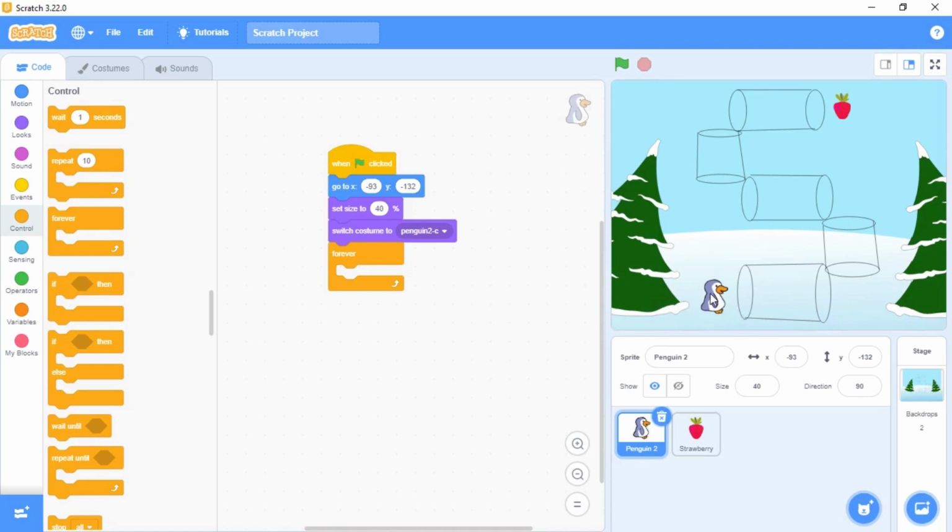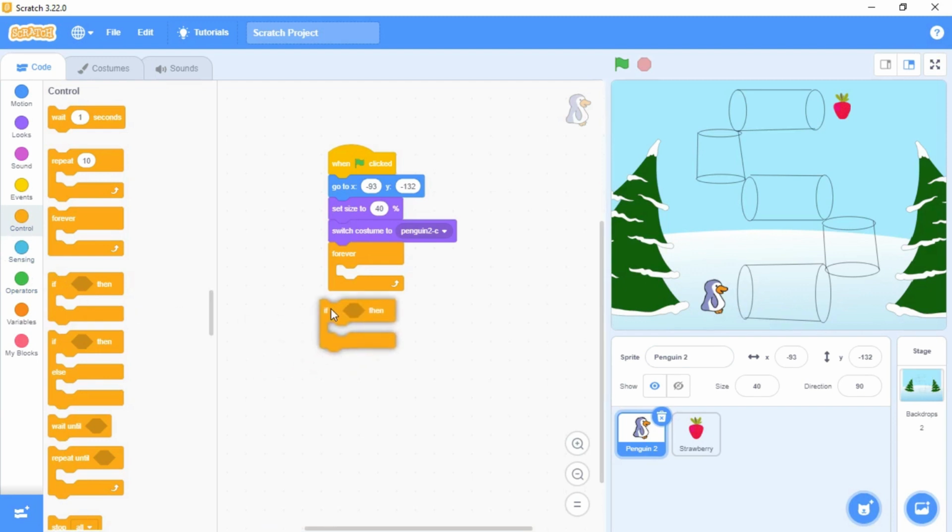That is, it will face this direction and then start moving in it. If the right arrow key is pressed, then the penguin will look in this direction and start moving in this direction. If the down arrow key is pressed, then it will start moving downwards. So to check all these conditions, we will be using the if then block.